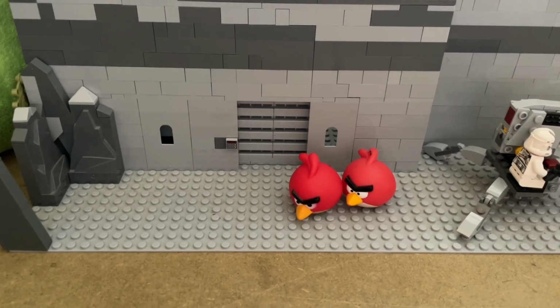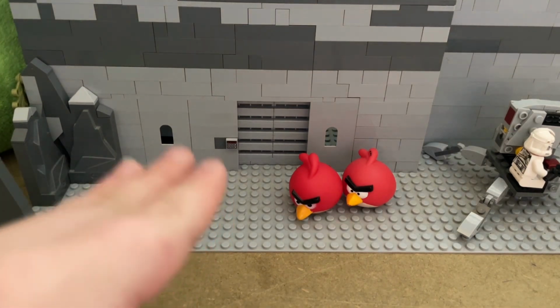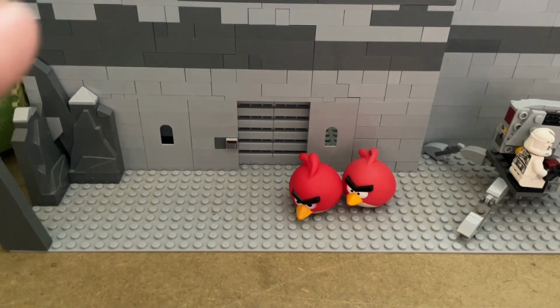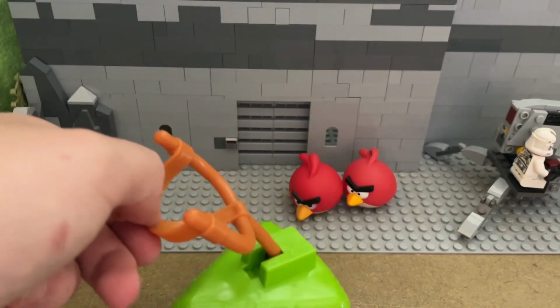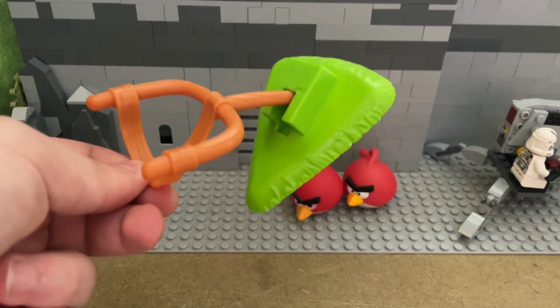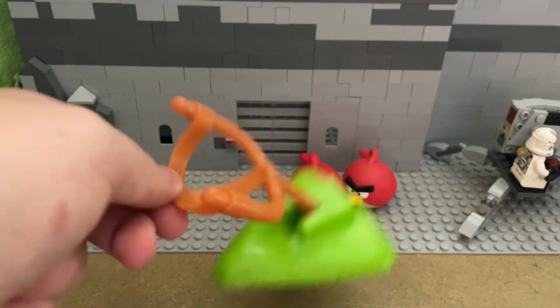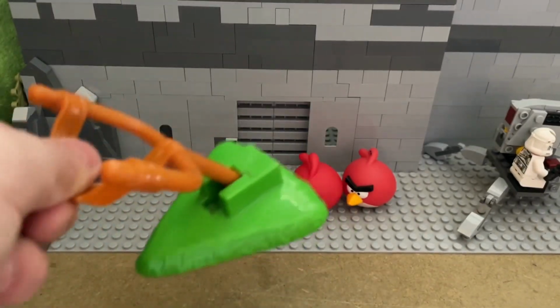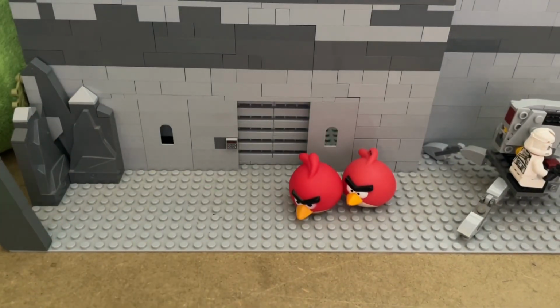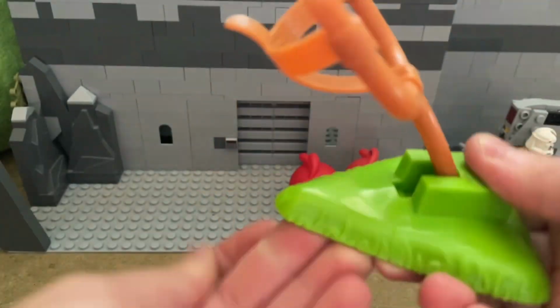Alright, so here we are on a hard surface. This is actually my Lego clone base, which, who knows, I might show it off someday. But yeah, this is the only hard surface I have in my room which isn't currently occupied. Here's the bootleg slingshot, which if we just tap it on the wood, we can hear how low quality it is. And if we take the official one right here, you hear that one sounds a lot better. I really just wanted to test how good the springs are in these. We just gotta play with this a little bit.